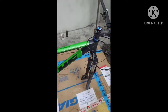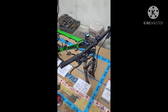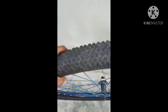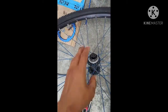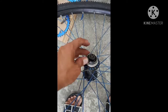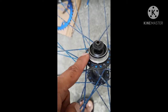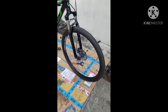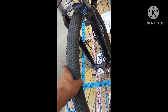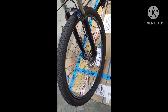Next, I will put the other wheel set in the front. So in the same way, the rotor or this will put there in this mechanics. So let's go. So this is done putting the front wheel set of the bike.